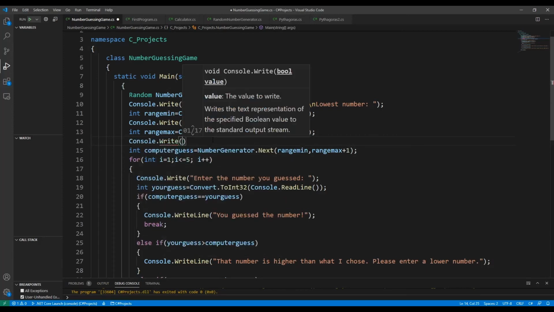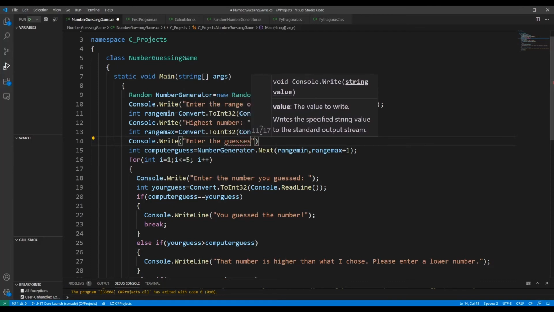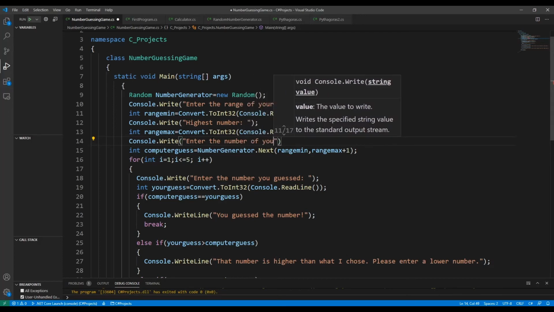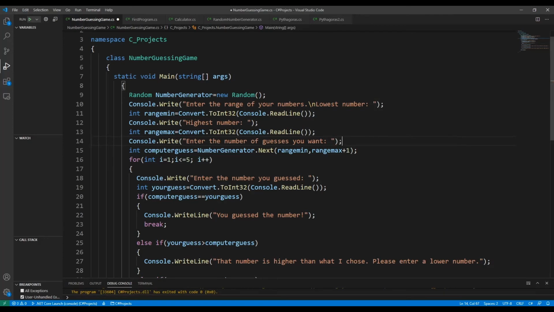I'm going to ask them to enter the number of guesses that they want. I know this sounds weird because they might put a really high number, but this actually allows them to change their difficulty, and that is literally what I want them to be able to do. So why don't we just try it out and see if it works.